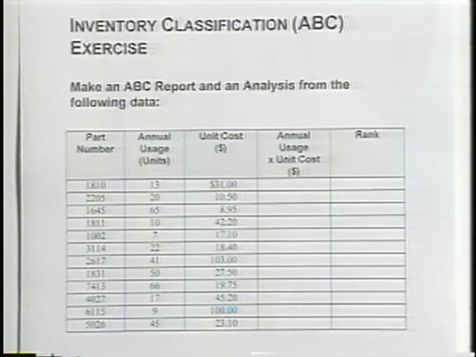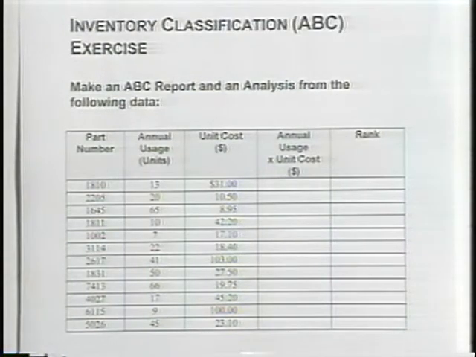Someone once said, "I'm from Missouri, show me." The only way that you can actually recognize how some of these techniques and applications are utilized is to go through an illustration. So let me tell you what I want you to do with the following 3 pages. First of all, on page 13, we have 12 part numbers, and those part numbers are identified on the left-hand column. The next column to the right is the annual usage. Again, that comes from the inventory record card. And then we have the unit cost, which again comes from the inventory record card.